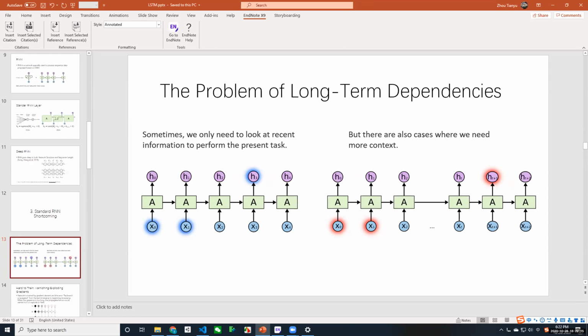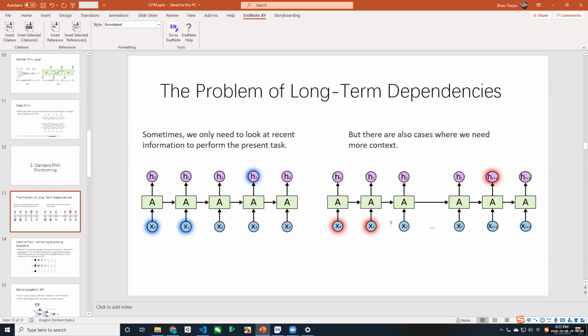But there are also cases where we need more context. For example, consider trying to predict one sentence when the sentence it depends on is 2000 words before. RNN cannot predict it. It is possible for the gap between the relevant information and the point where it's needed to become very large, and unfortunately, as the gap grows bigger, RNN cannot predict the result very well.